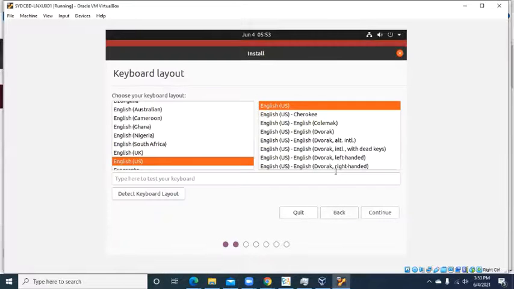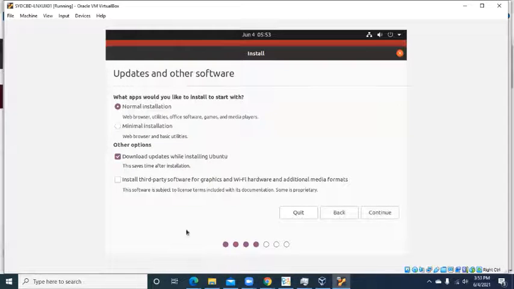So I'm going to install it, and obviously we're going to use the English keyboard. If you want, you can change it. I'm not going to change it here. What apps? Normal installation. Even if I wanted, I could go with the minimal installation, because somehow I find it weird. I don't need these games and media players and all. Most of the time, we need a clean basic Ubuntu machine, which we can configure based on our requirements, but I'll leave it as it is here.